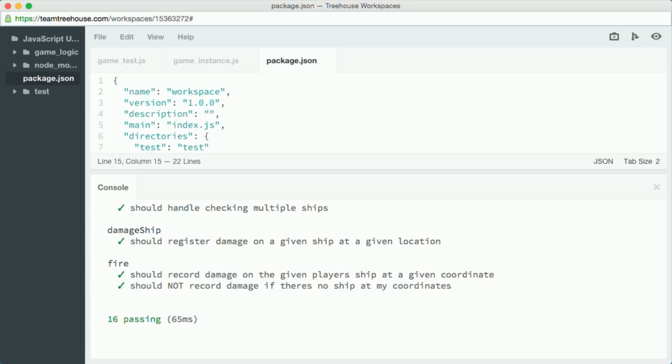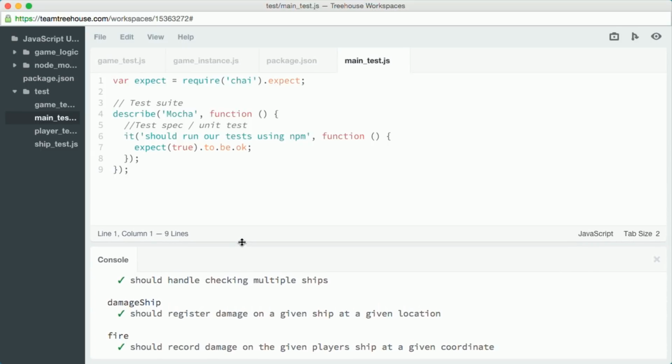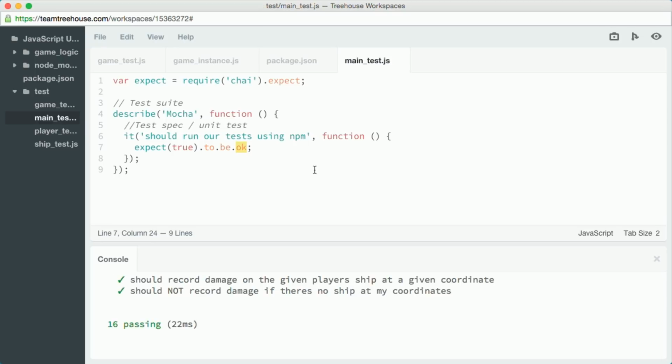So now, if for example, I open up the main test.js file and change an expectation to fail, so let's say expect true to be false. When I save the file, we immediately see the failing test results in the console. And if I change it back to OK, save the file, I see the passing test results again.